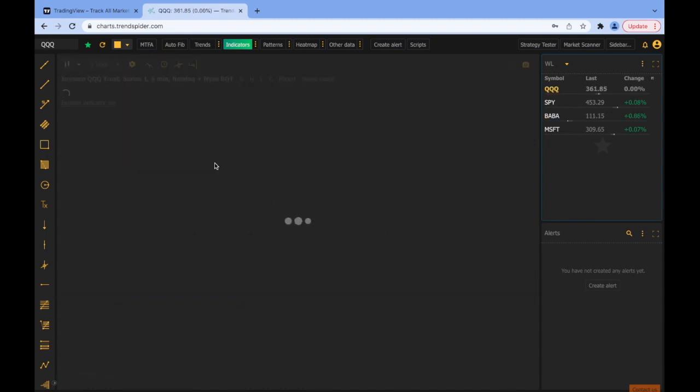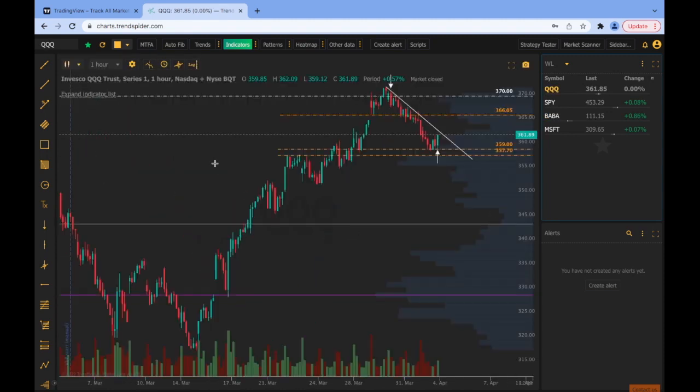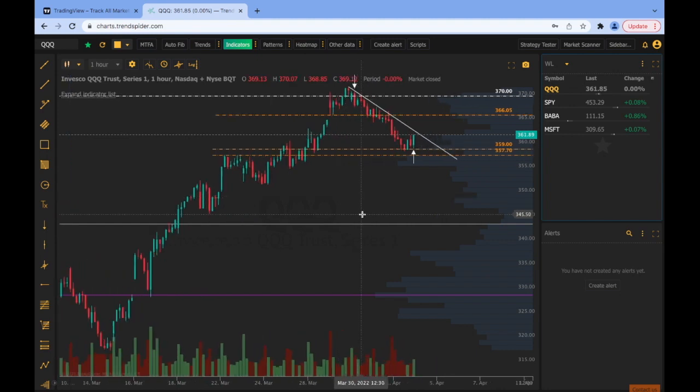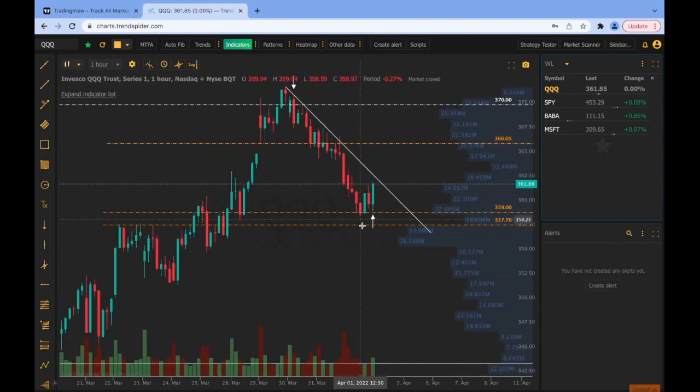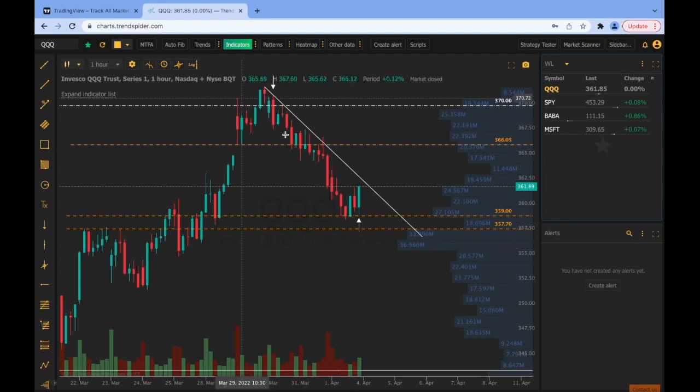Now, flipping back to QQQ, as we can see, this is the hourly chart. So this hourly candle is going to mean more than a 5-minute candle. But as we can see, we had a hanging man here, which really started this downtrend, and then this bearish engulfing. This shows sellers are in control. Cool. That's something to take note of, as this can start a possible downtrend. In this case, hanging man, then an hourly bearish engulfing candle. Sellers are in control. Perfect.